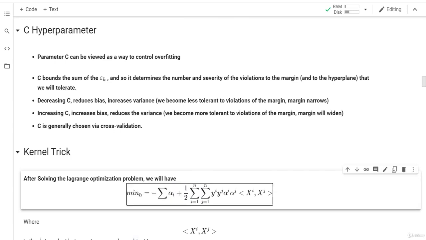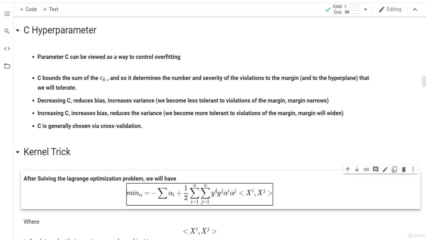It's a minimization equation, so we want to minimize alpha. You can see that we don't really have w's anymore in the equation. We have only alpha, so we want to optimize or minimize alpha. And in order to minimize alpha, this is the equation we have: the negative summation of alphas, plus half the summation over n and the summation over n also.